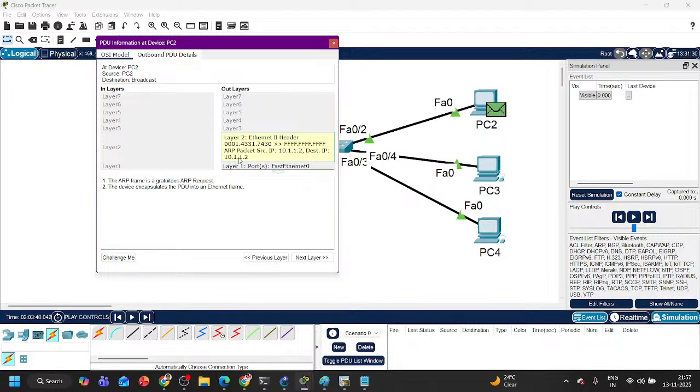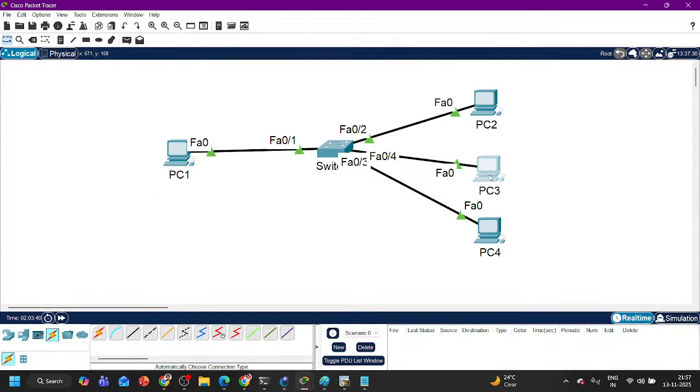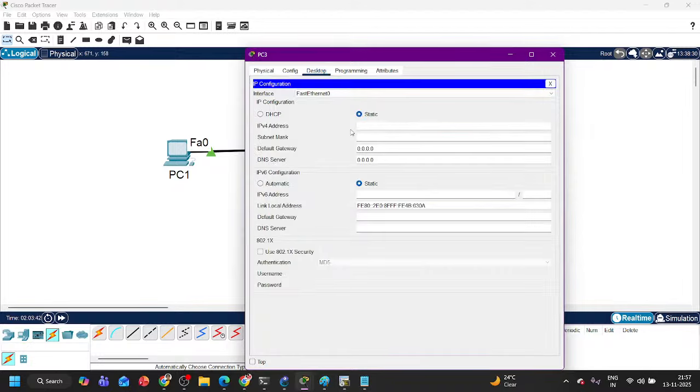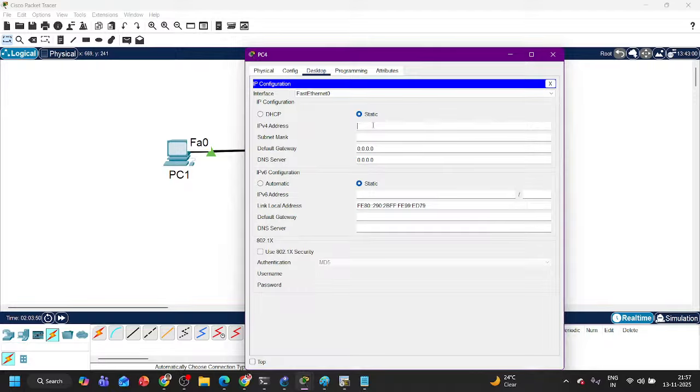So who will generate a reply? Only if anyone is using this IP address 10.1.1.2, but no one is using it in my network, so all the PCs are going to drop it. Done. Similarly, PC3 will also generate GARP for 10.1.1.3. PC4 will also generate GARP, and all are going to assign IP addresses.